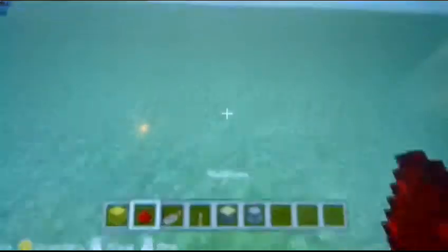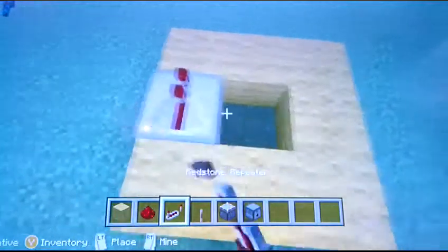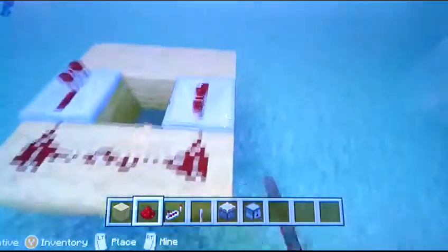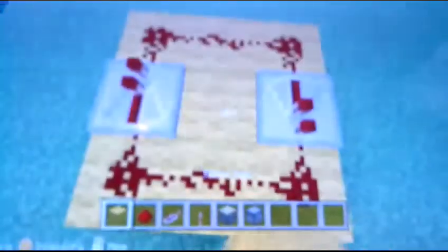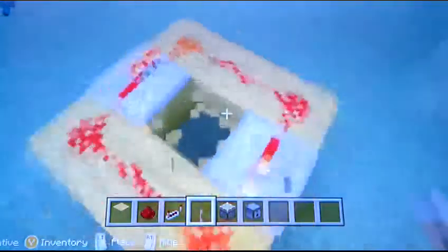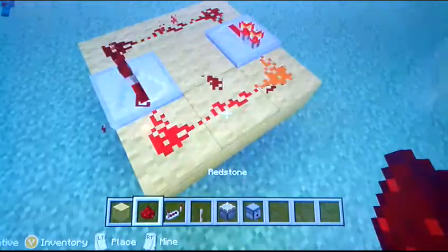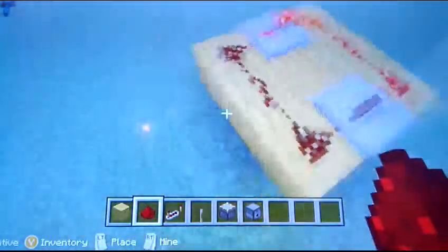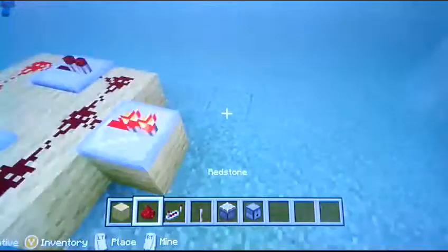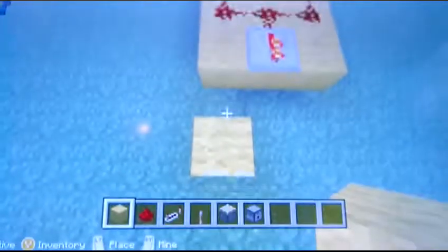So what you are going to do is make something that looks sort of like this. You are going to make these redstone repeaters opposite and then connect them with redstone. We are just going to put a lever there, break that lever, and then break it and replace it really fast — that way it will make an automatic switch. Then you are going to add a repeater. It is going to be a little hard to hide this if you want to make it turn on and off.